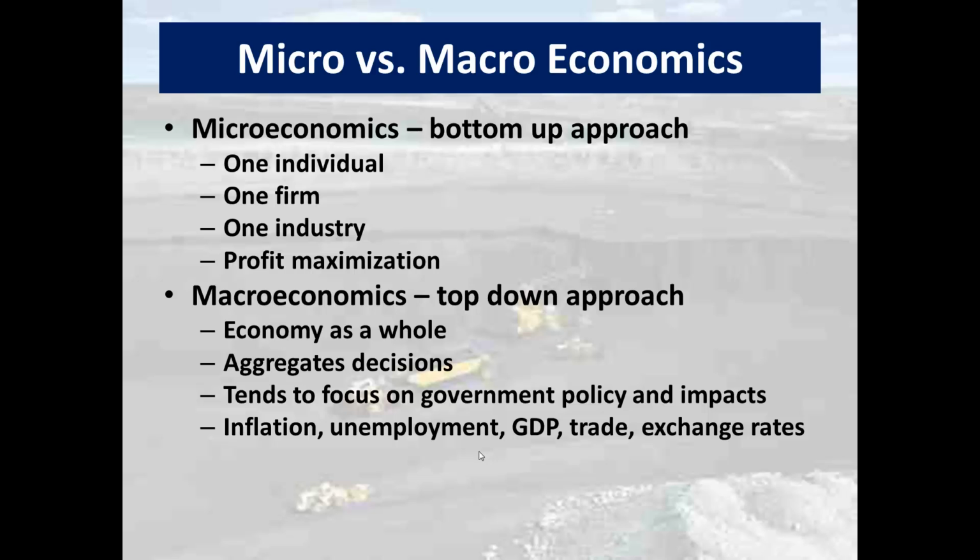Macro tends to focus on government policy and the potential impacts it has on the general economy. Government policies include taxes, subsidies, regulations, and rules. Macroeconomics strives to understand how these policies impact the economy, and in our case, how those macroeconomic policies impact the mining industry as a whole. Inflation, unemployment, gross domestic product, trade, exchange rate, those are all macroeconomic issues.